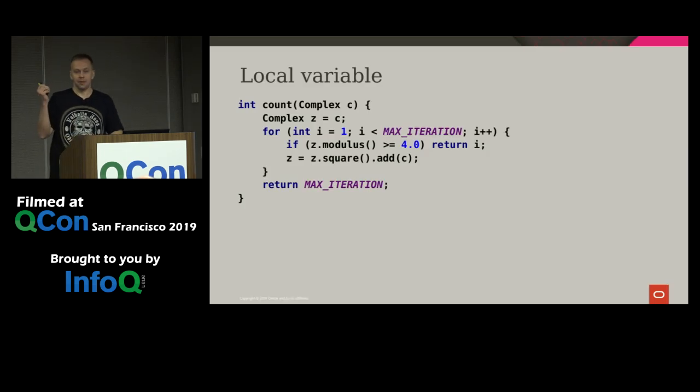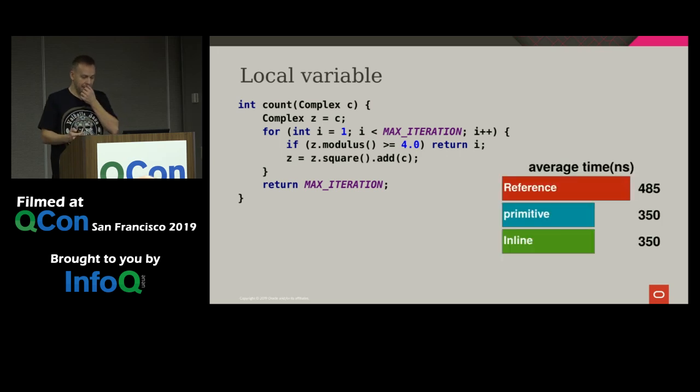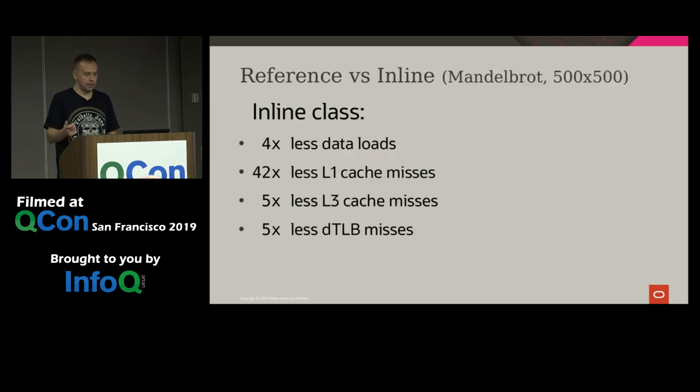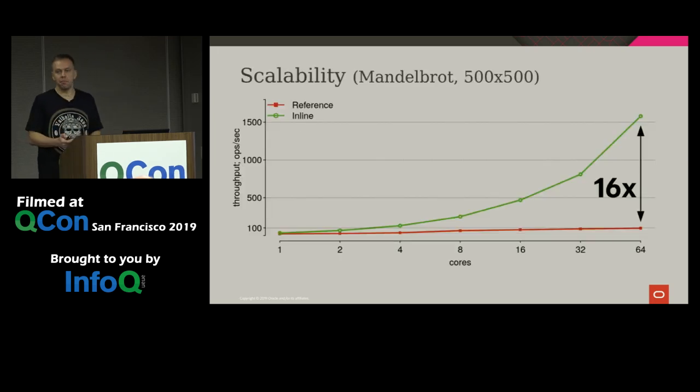So here is a piece of code from the demo which I showed you. It's counting the Mandelbrot set for images. We made complex numbers an inline type, and what we get is this comparison. It's the average time, in nanoseconds, to make the whole computation for the reference class, for primitives, and for the inline class. So I see that here the performance of the inline class is the same as primitives. Add its heap allocations, one operation. Another interesting fact about that graphical demo, the Mandelbrot set, is that it required much less heap allocation and gave a lot of performance benefits from a hardware point of view.